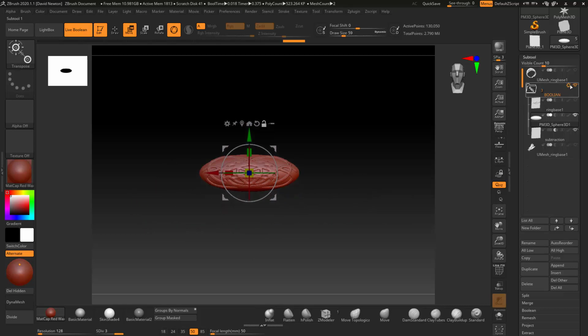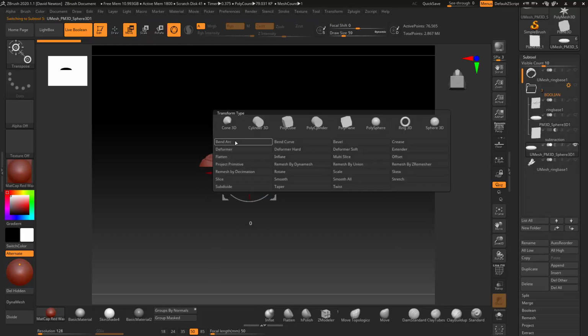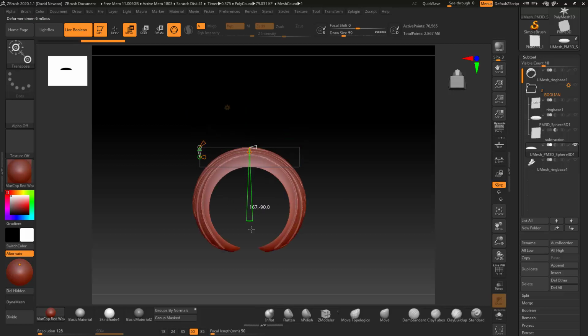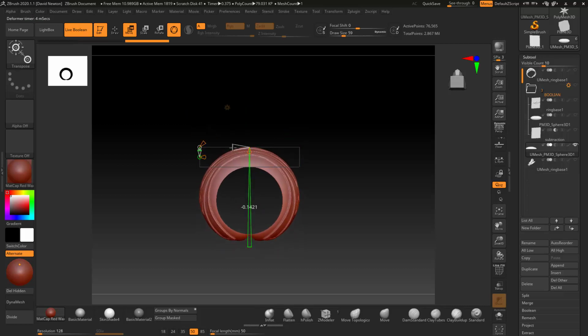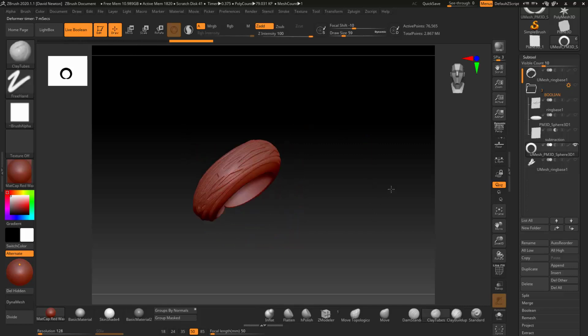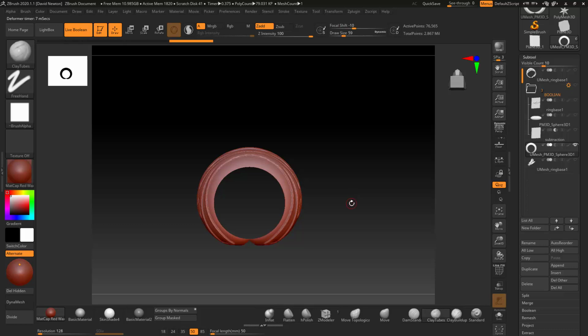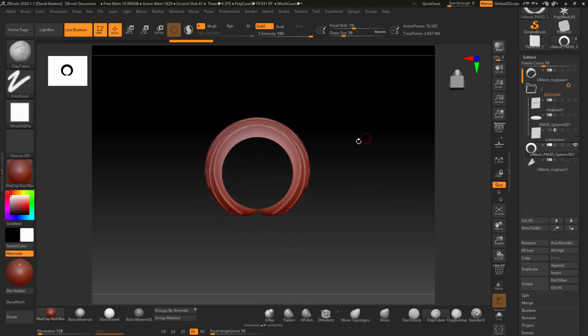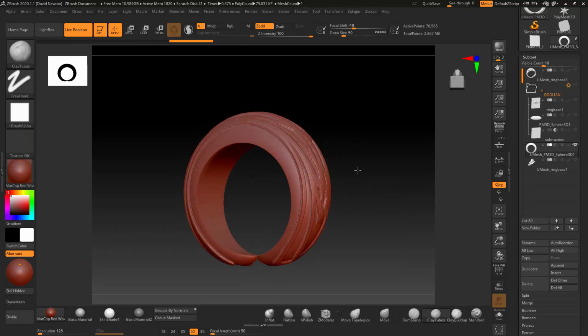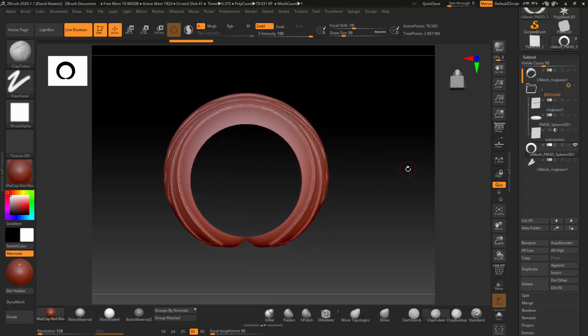Then he's just done a Boolean folder, and then he's got this. So then you can go into this, bend arc, as you do in a bit, and we're done. So you can do it with objects, you can do it with multiple objects or whatever you want to do it with. It's a very flexible system. So I think that's what he's showing you. And yeah, that's it really.